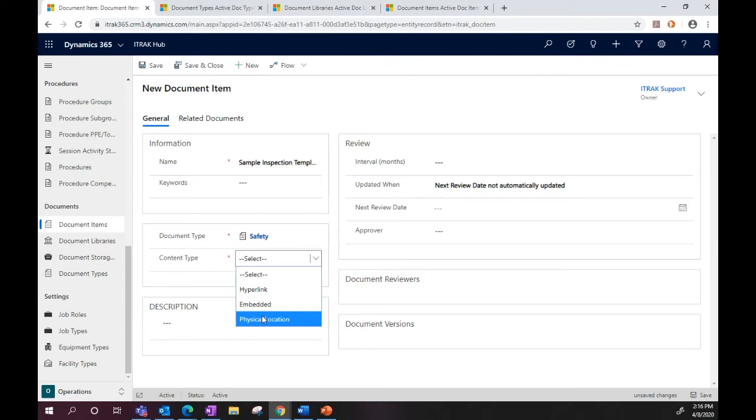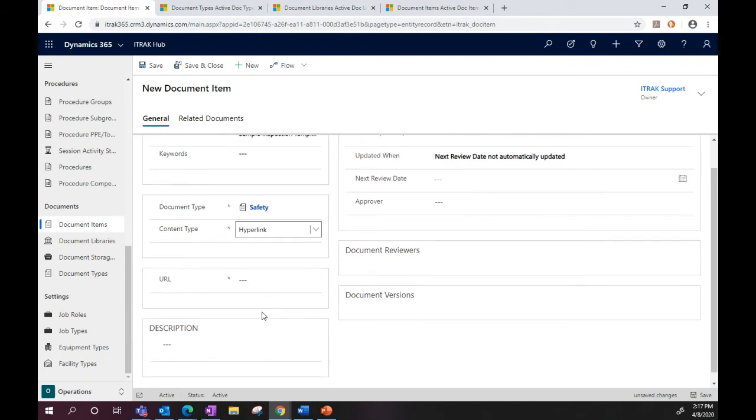Physical location is a way of classifying documents that reside on site. So for example, if you've got a storage area, you can say row 1, shelf B, binder X. You would have to predefine those first, and then once they're predefined, you can associate this item with a physical location. I'm not going to cover that in this webinar, but that option is available. And a hyperlink would obviously be if you wanted to attach a video. So if you have a video on your intranet or it's out on the web for safety training or something like that, you would select hyperlink and then assign the URL there.